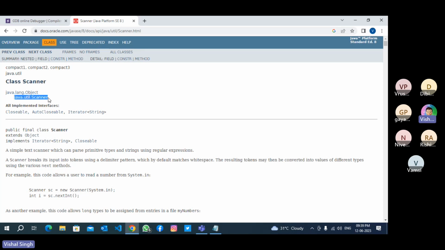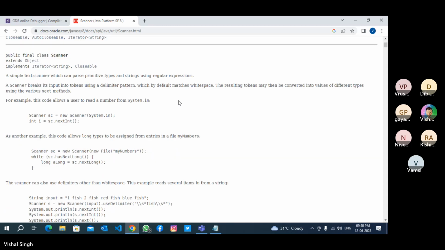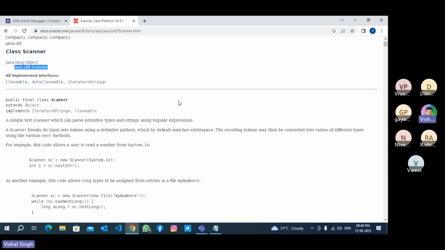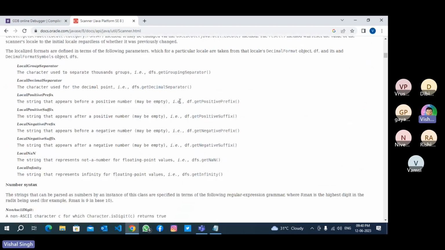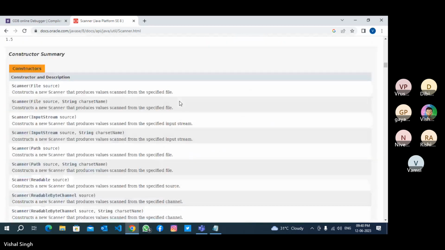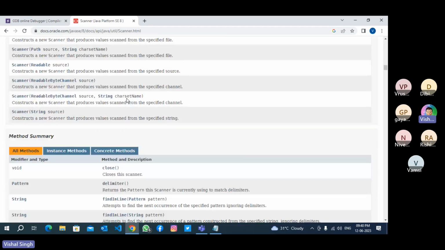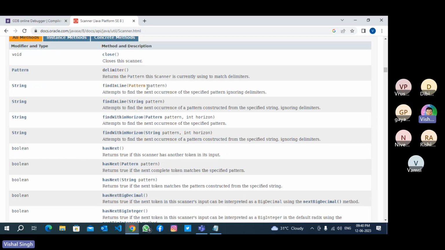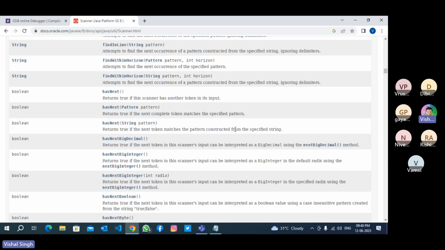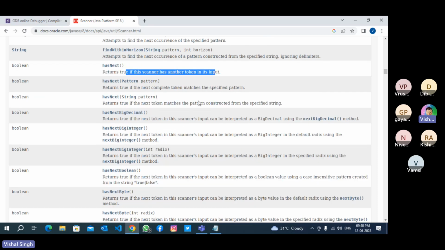See here, java.util.Scanner, this is the package name. Now, what predefined methods are available inside Scanner? Go below. This is the constructor, and this is the method summary: close method, delimiter, findInLine, and so many other methods, hasNext if it has any value.